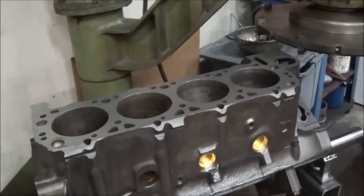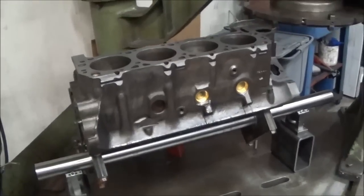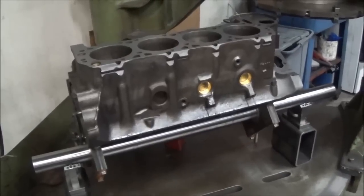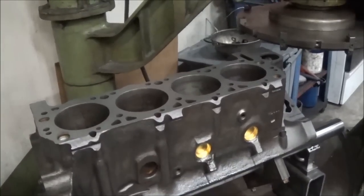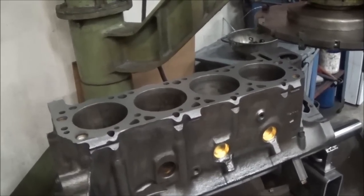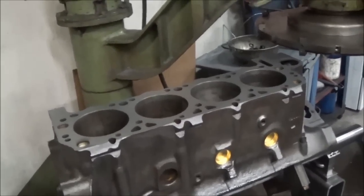Then we'll come back and do our finish cut after we take our deck height measurement off the crank. You can see this bar, located on the main bearings here. Everything's indexed off that bar, so you get a nice straight cut. We'll make sure that we're even with the other bank, and that'll wrap up what we need to do on this machine. Then we'll move it over to the hone at the end of the video. So go ahead and get the boring bar set up and we'll go from there.